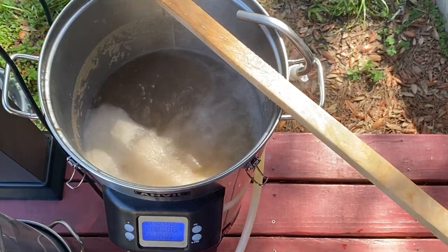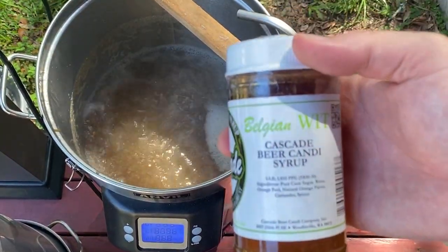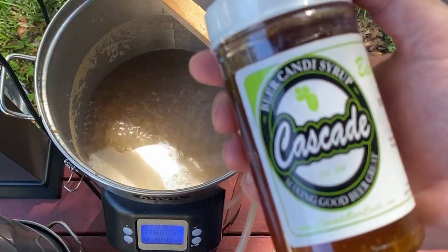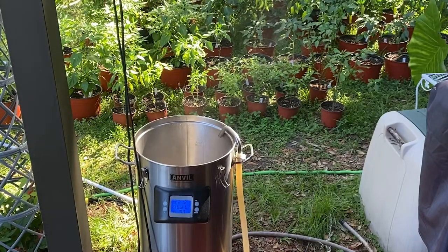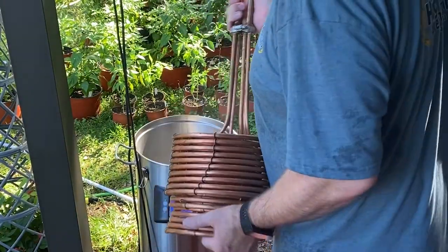After that, we'll put in our 1 ounce of Pacific Jade. And this is the Cascade Belgian Wit we're gonna add to it. Always wanted to try this stuff, so we're gonna try it. We'll rock on. We're in the last 10 minutes. Normally I scrub the hell out of this before I put it in, so we're just gonna put it in early.